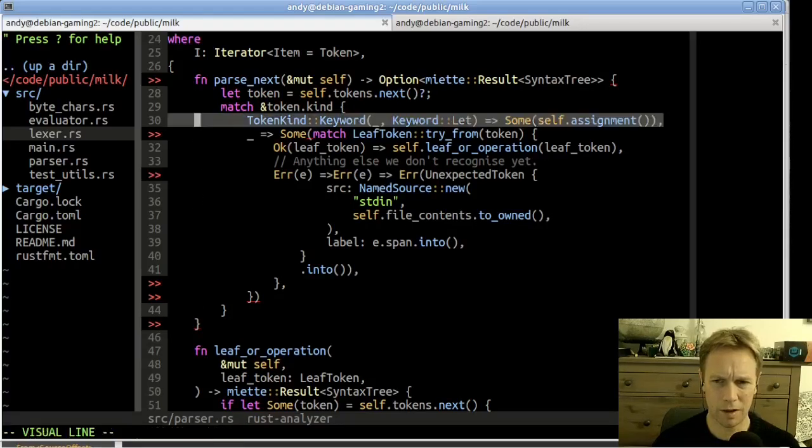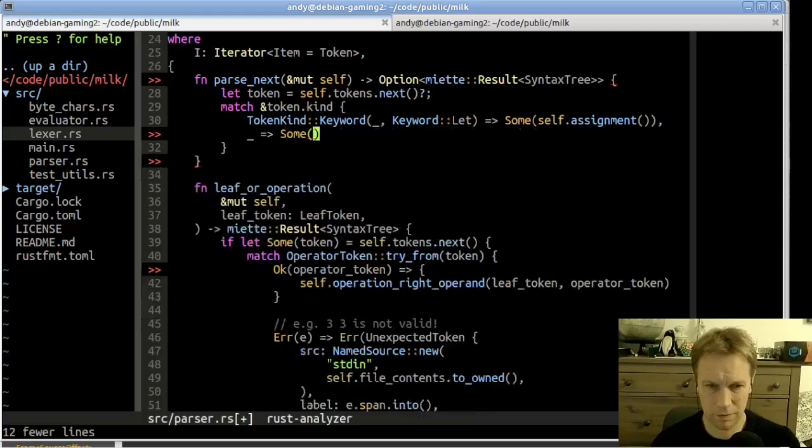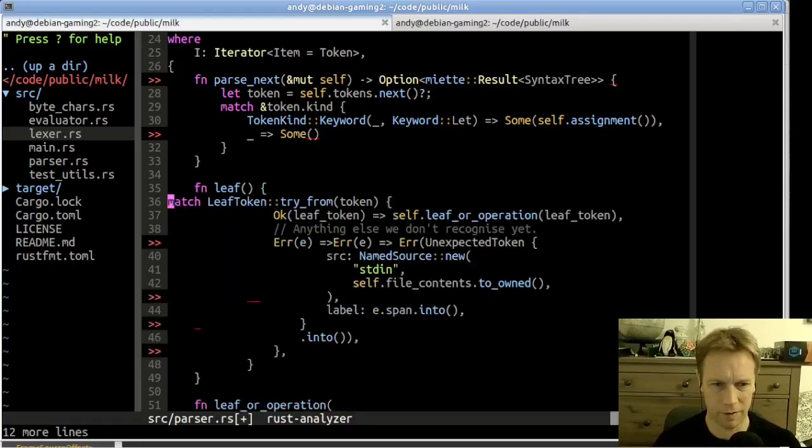So it's either going to be an assignment or it's going to be, I guess, a leaf. So let's put this in a function called leaf, which we'll figure out the right shape of in a minute. And we'll just say self.leaf.